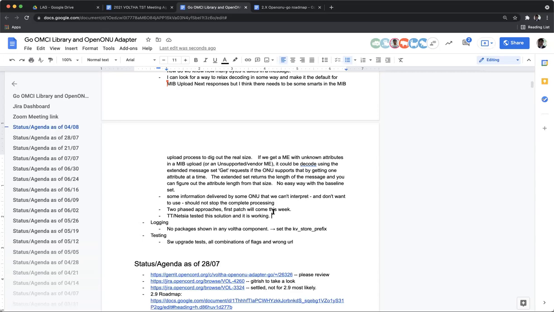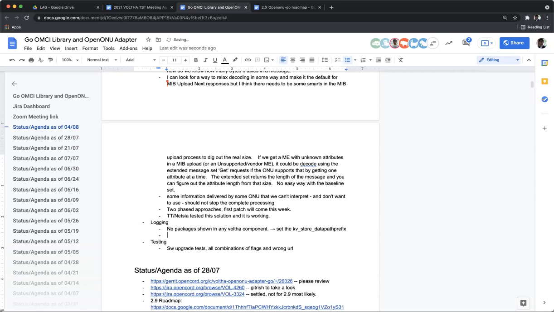One add-on to this environment variable. Actually, this should be described somewhere, because this was not the KV store prefix, but the KV store data path prefix. But you have to know this. It's some kind of insider knowledge. So somebody who's trying this with voltctl will only get an empty output and no hint that these environment variables are not set.